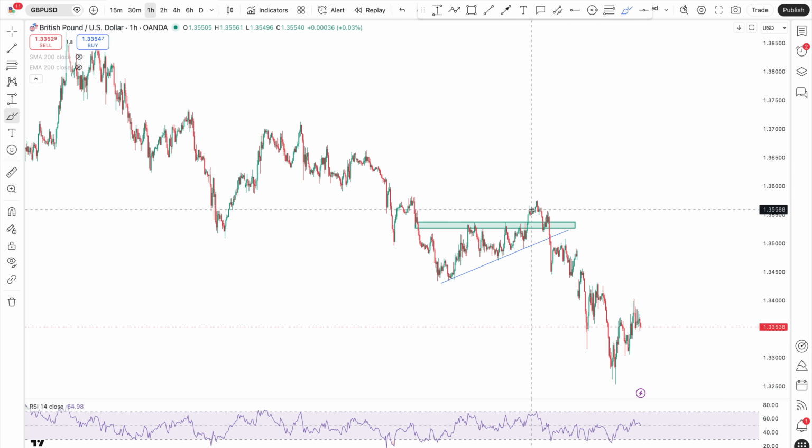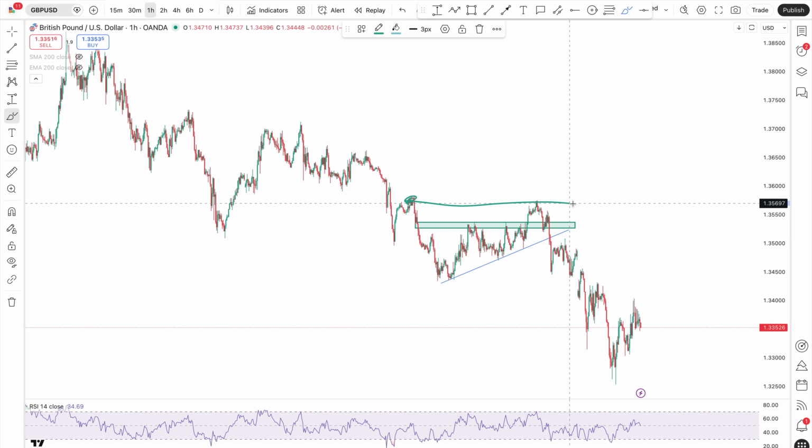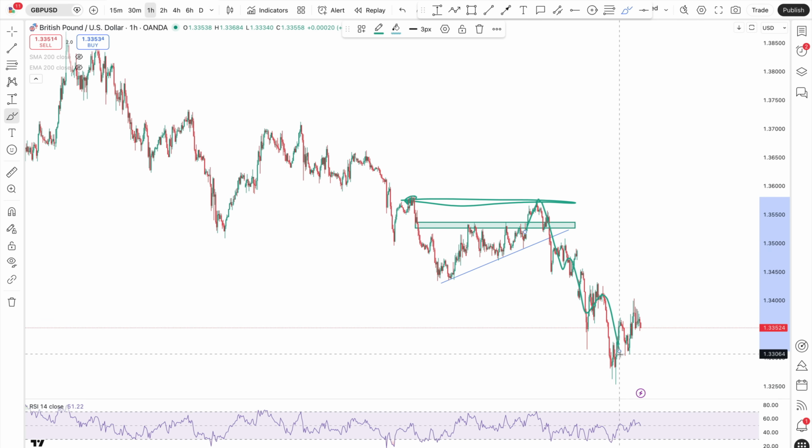And like I said, the best way to wait for this confirmation would be watching out for a potential area of liquidity above your area of resistance and area of value. And you can see we have one over here. So for this price chart, if you watch out for an area of liquidity above our major area of resistance, you can see we have one here. And all you have to do is wait for price to grab that liquidity and reverse to the downside and look for an opportunity to go short, right?